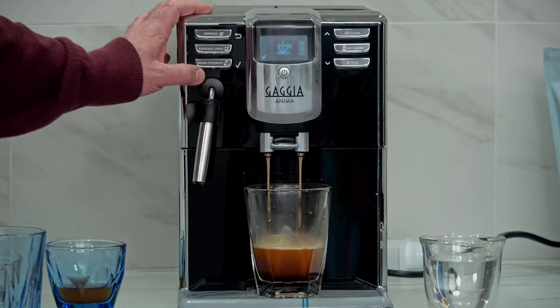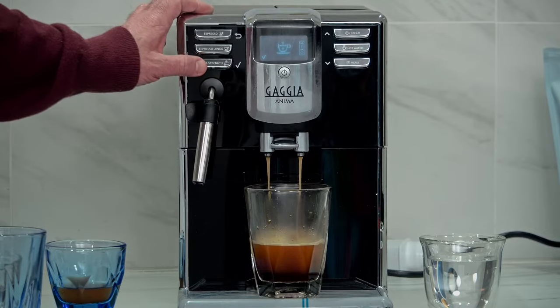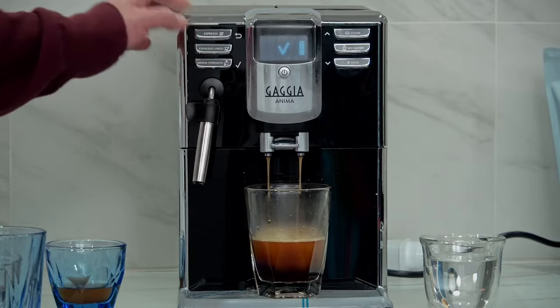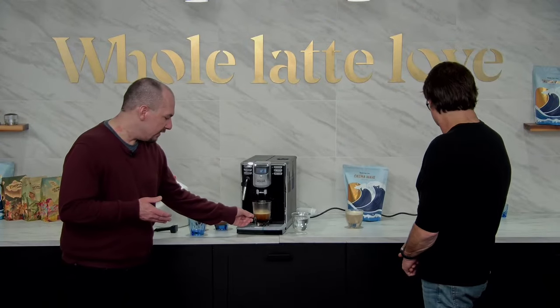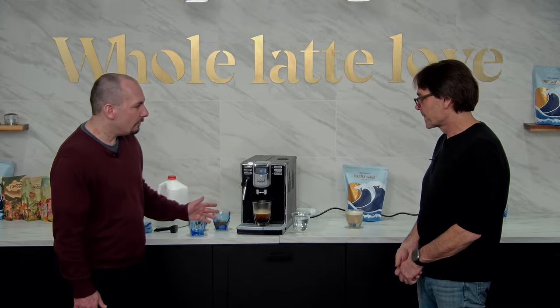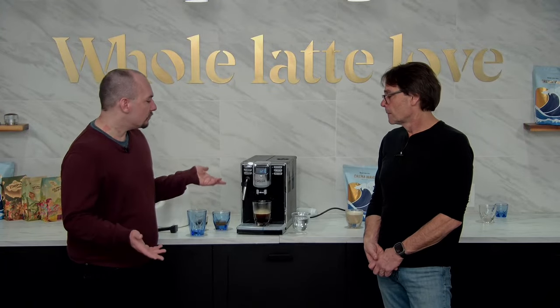And so a times two drink is basically where we push the button that we want twice. So that looks about good for me. So that's a half of this cup, more or less. And again, that pressure brewed espresso process, you do have the crema on top, the cascading foam. It really makes full cups of coffee made with a machine like this one that much richer, more full-bodied than just what you'd be getting out of a regular drip machine.